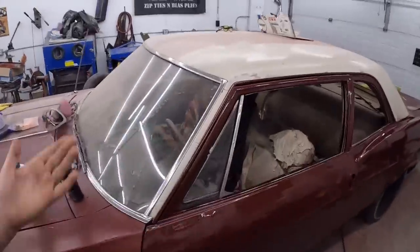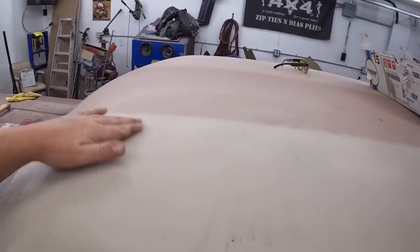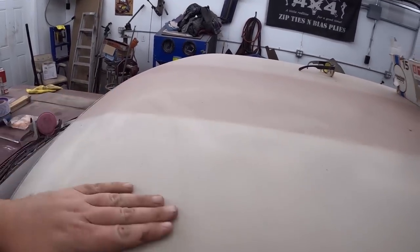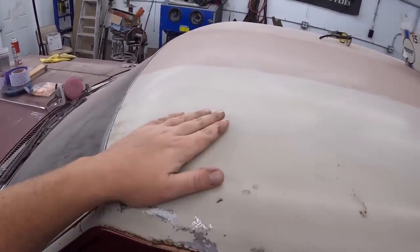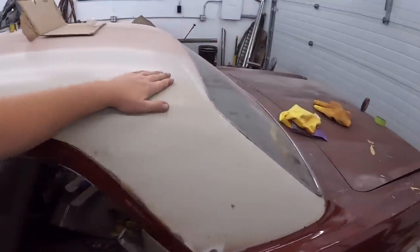Then the roof, I don't know, Murr couldn't stay in the lines there, so we gotta polish the overspray off, but I'm actually really excited to see. We might just do a little corner right here right now, just see what it kind of looks like. And we only have the deck lid.